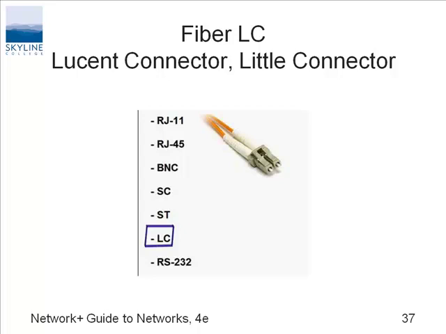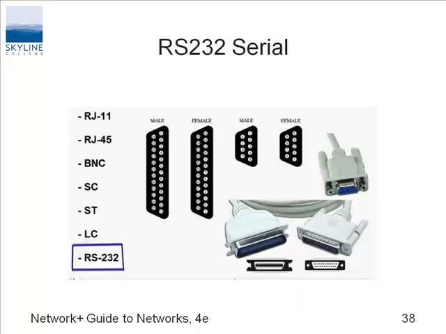When we have a piece of fiber, you can have a grand total of 1 signal. Since we have a transceiver, a transmitter receiver, it'd be nice if we could transmit and receive. In order to do that, you've got to have 2 pieces of fiber. This one makes it a little more convenient. Some more straight tips, but as you look at these things, this makes it easier to do. The last one here is RS-232. The RS-232 is a serial connector.